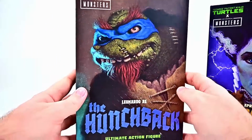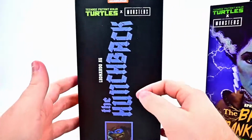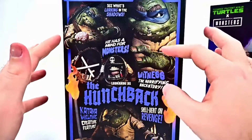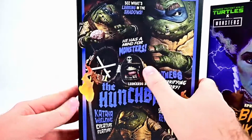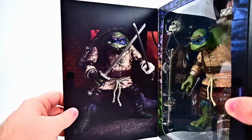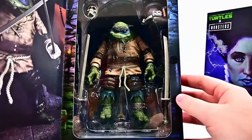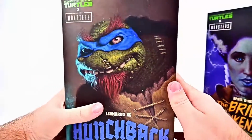So we'll look at the Hunchback here. Looks pretty awesome. Like I said, love that artwork of him there. If we turn to the side, of course, it's labeled as the Hunchback. And around on the back, I love the pulp comic designs where it's the figure, but they have it labeled and stuff that looks like the old comic book style, so it looks pretty cool and has some awesome functions. If we spin it around here, we can open up and see the picture of him and then the actual figure and all the accessories that it's going to come with. That is really cool, and I'm excited to look at this one. It just looks super cool. So that Leonardo looks awesome.